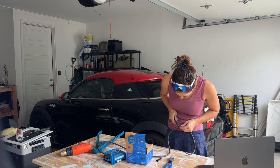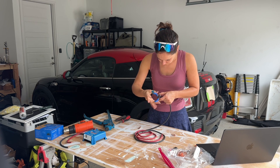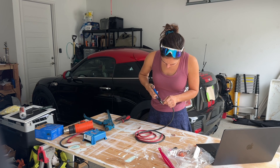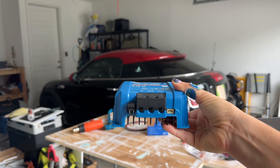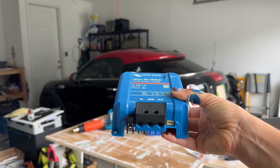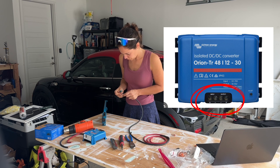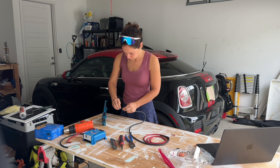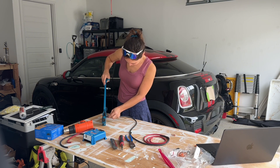This is probably one of the simpler electrical installs I've done, though I won't say that Victron's instructions were any help. Basically, you have your DC to DC charger, and then there are three main terminals where your wire is going to go: two hot wires and one neutral wire. Older chargers have two hot wires and two black wires, but this newer charger doesn't pull a neutral wire from the van's house battery like some of the older models.